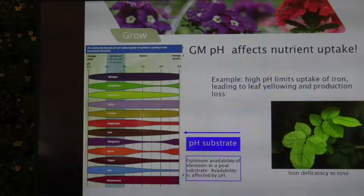So if you had a growing media, a long-term crop with very hard water, you could expect the pH of the growing media to rise over time. So that's something to bear in mind if you weren't doing anything to the water. And it has a big effect. So if the pH rises, you typically see iron deficiency, and it happens very quickly in the young tips. There's a picture of a rose leaf, and it clearly shows the yellowing. The iron's used in the chlorophyll in the plant, so it can't be transported around the plant. So you'll see it commonly very quickly in the young growth.